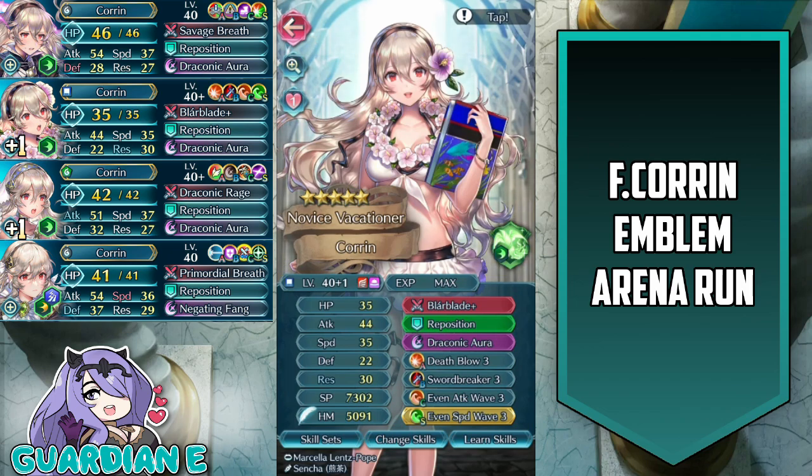So the goal here is really just so that she has self-sufficient boosts to her Blade Tome, so she can get some Blade Tome boosts. Also Swordbreaker to make sure that she just completely neutralizes and obliterates any sword threats. There are a lot of dragon effective sword units out there, so I thought that would be just useful. And then the Death Blow just to make sure that she does considerable damage on her first attack.